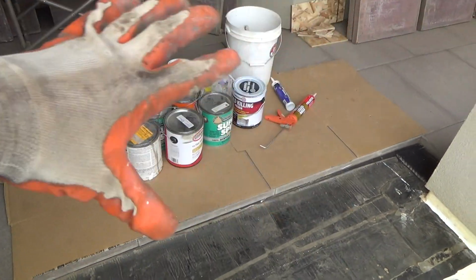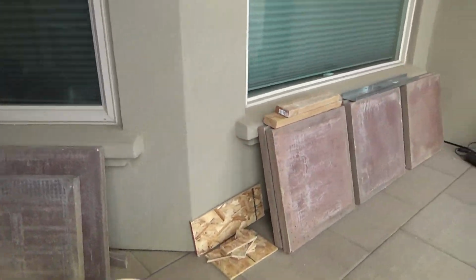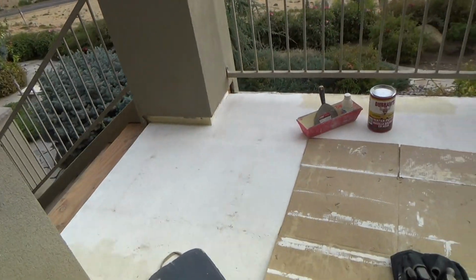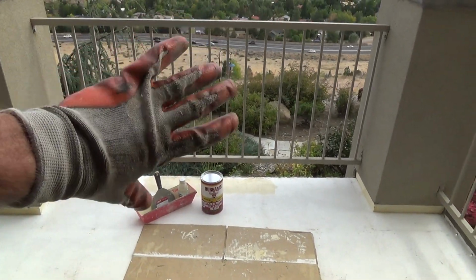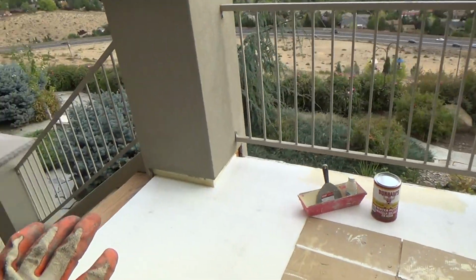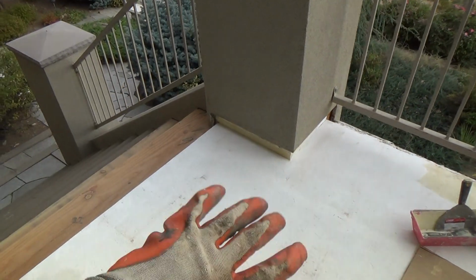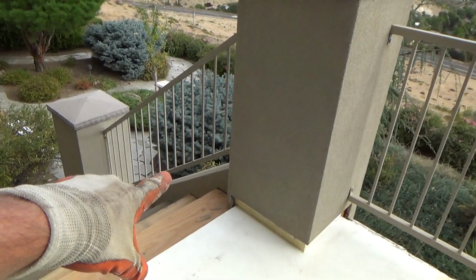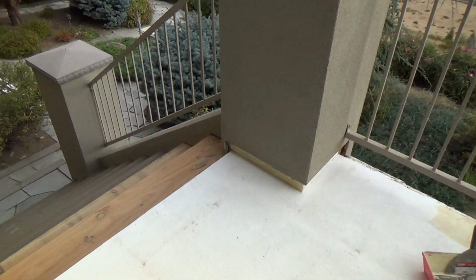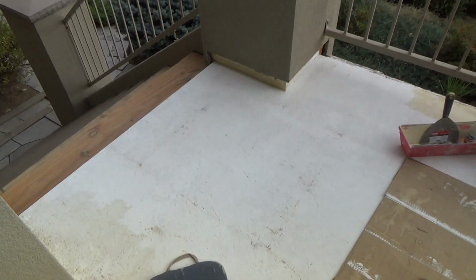All of this water in this area from this column to this column is going to flow out, and everything is angled out this way. And I want all of the water to go out straight. I don't really want it to go out to the right, and I don't really want it to go out to the left. The other guys had the floor sloping right in here going out that way, and this column got all corroded, the stairs got all corroded, everything got sunken in because they didn't flash it properly, they didn't seal it properly, and all that kind of stuff.